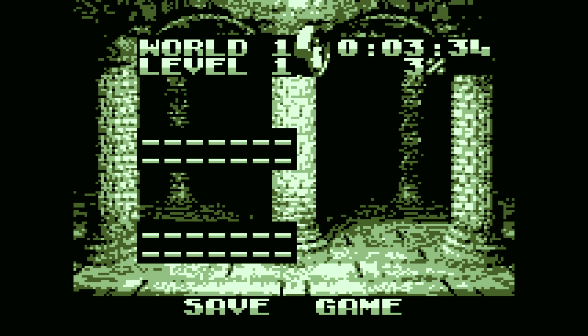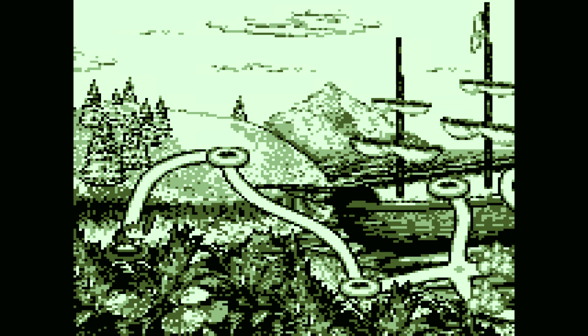And we can save the game right here. God, that took 3.5 minutes. Jesus. We also have an exclamation point. Same thing with the other games. Exclamation point means that you got everything out of the level, so we can move on to level 2.